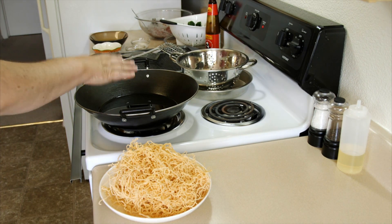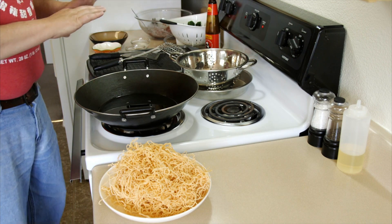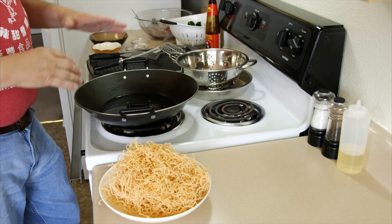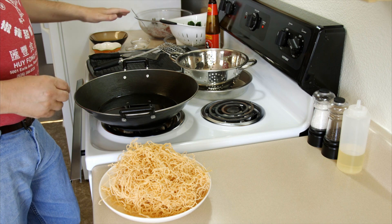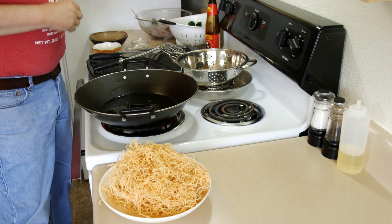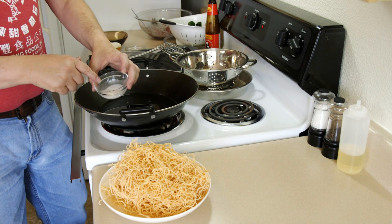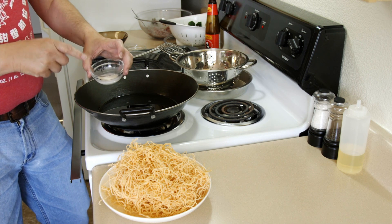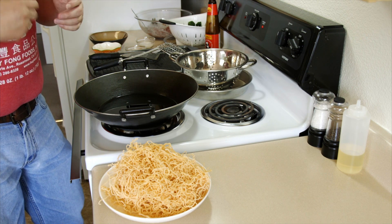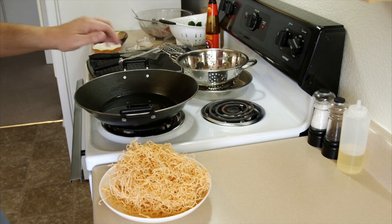I'm just about ready to cook. My oil has been warming up and I'm going to raise the temperature. I have everything within reach — every utensil, everything — because when this process starts, I don't want to have to stop or look for anything. I've got my noodles, oil, drain stuff, onions, garlic. Go over the recipe in your head one more time. For the thickening slurry, I have half a tablespoon of cornstarch and half a tablespoon of water, and I'm going to put that in my sauce so it clings to the vegetables and meat. I don't like too much because then it becomes goopy. As soon as this oil gets hot, we'll get started. For my noodles, I'm using a fresh egg noodle — they've already been steamed. I'm using a small, thin noodle, basically the same as I made chow mein with, but thinner, which means more surface area and more crispy crunchiness when they're done cooking.